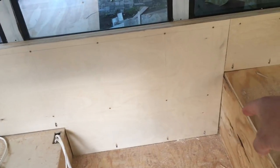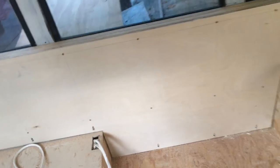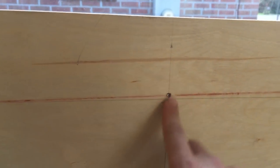And I learned a lot when I was putting these in. I've Craig screwed the bottom of the panels into the floor, and then every 12 inches, I've screwed them into the furring strips. This will all be hidden, you know, kitchen cabinets, fridge, bunk beds, etc. But when you get to the visible parts, I switched to trim screws. I'm probably going to be filling these in with wood filler, so it'll just look like a clean panel.